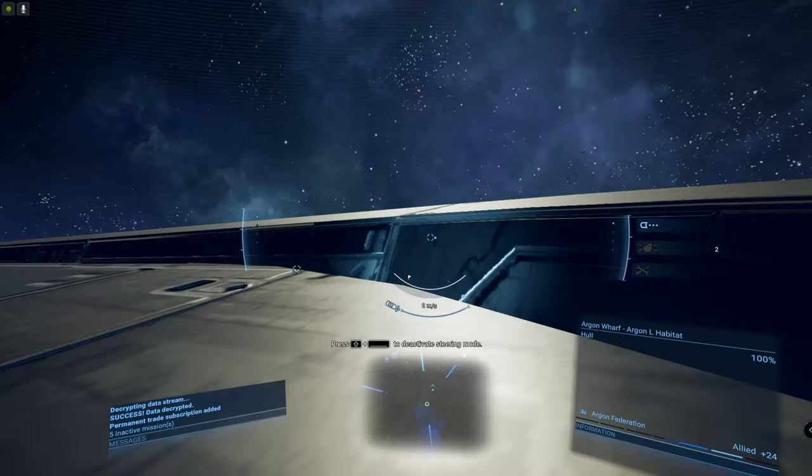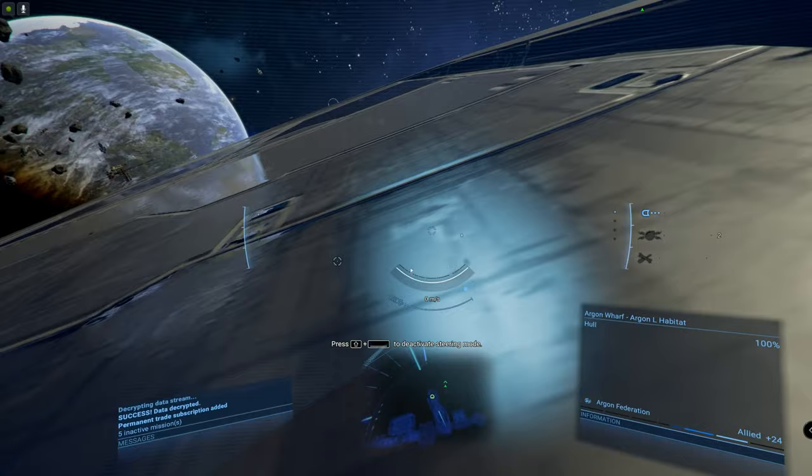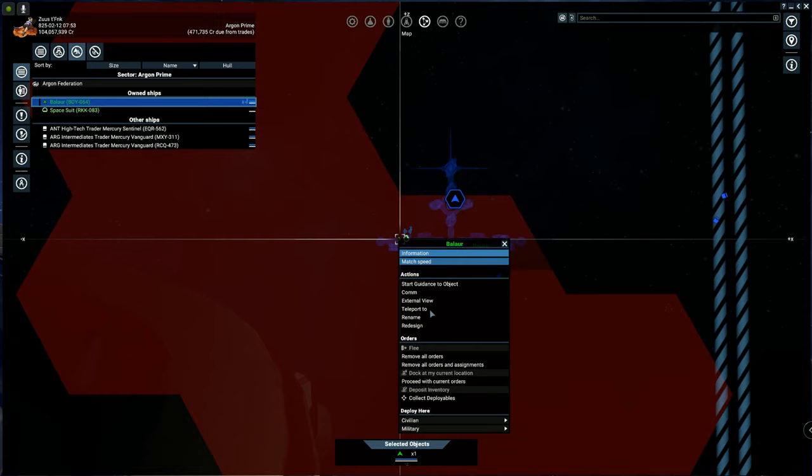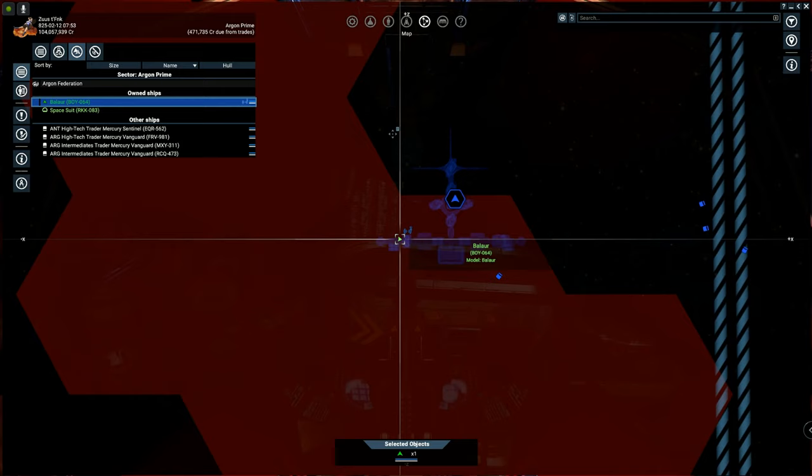Okay, so we only got a permanent trade subscription added. Don't know what that actually is at the moment. Where is our little thing? So, okay, so we got our blueprint there. Very nice. Let us go and do a bit of shopping as well.